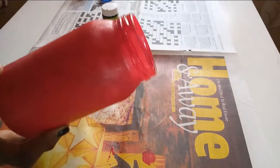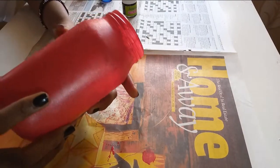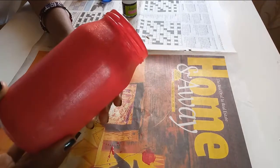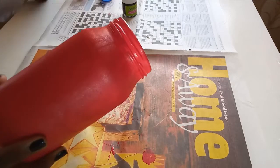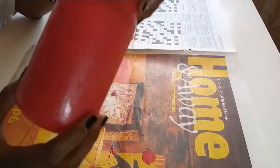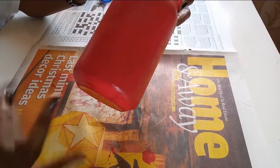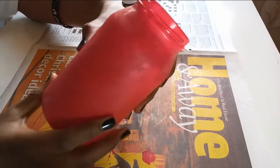Well, I think I should mention this. I had to use 3 coats because when I used 2 coats using a brush, I realized that it was flaking off. So I ended up using a sponge instead. That's why it looks a bit textured. So yeah, definitely give it time to dry before applying the second coat, but a sponge also works nicely.